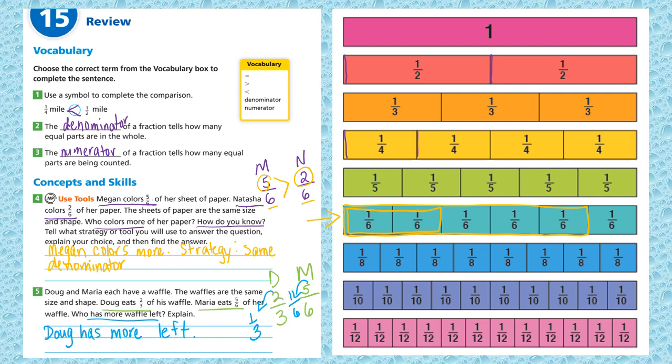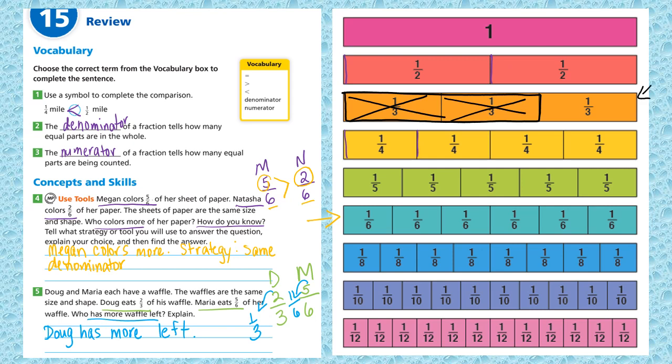Okay, and if we want to look over at our fraction bars, we can look at this one on our fraction bars. I'm just going to erase what I drew on there before. And Doug eats 2/3. So I'm going to go ahead and show what Doug eats, and I'm going to cross it off because he already ate this. And we're focusing on the part that's left over, which is there.